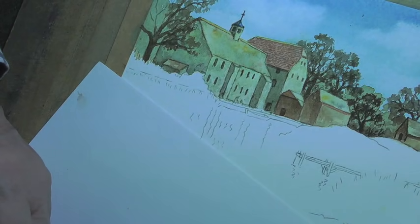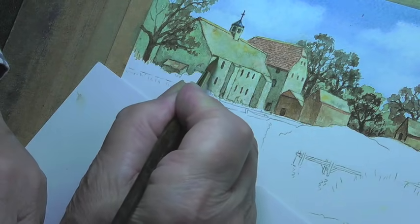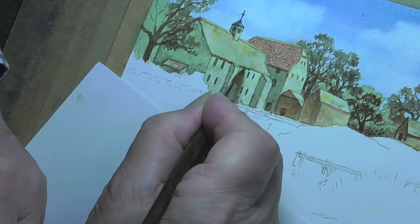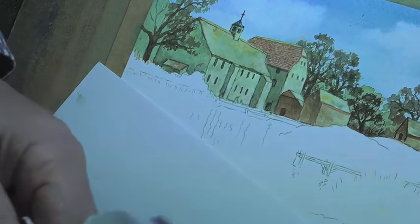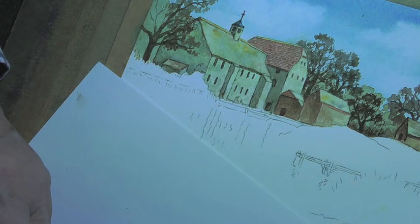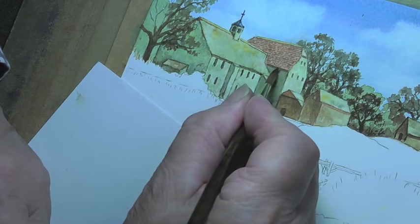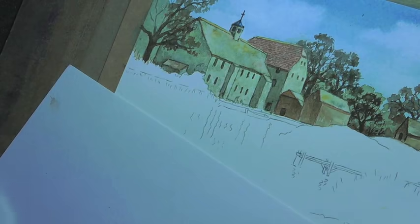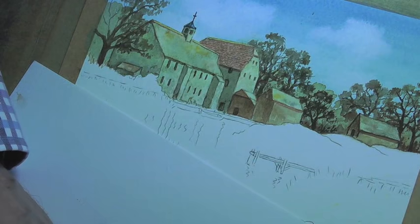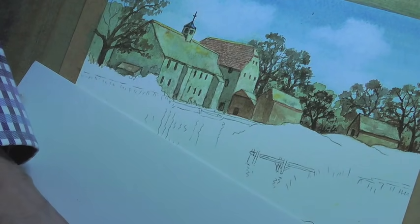Other area, using exactly the same colours we've used before, is to put a little bit of shadow under here. That looks good. That looks really good. Make that a little darker as well. There. That's good. It's coming along, isn't it? Really pleased with that. One more little window I've just seen that I haven't done yet.